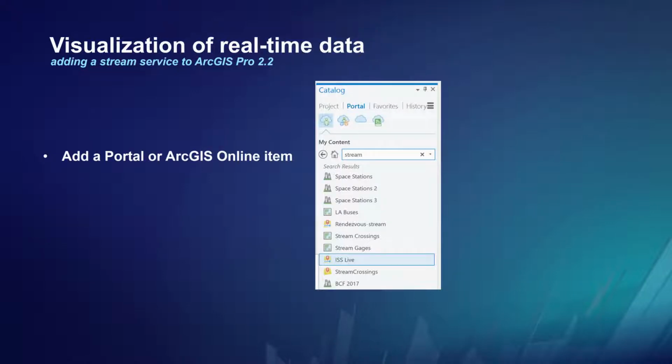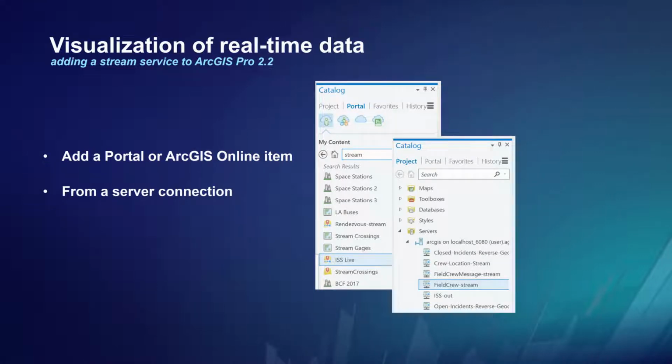There are a few ways to get stream services into ArcGIS Pro, and one of the initial ways that many people will leverage is if they have a stream service already published to their system, they can just go to their My Content in the portal catalog, find the stream service, and drag it onto your map or onto your scene in ArcGIS Pro.